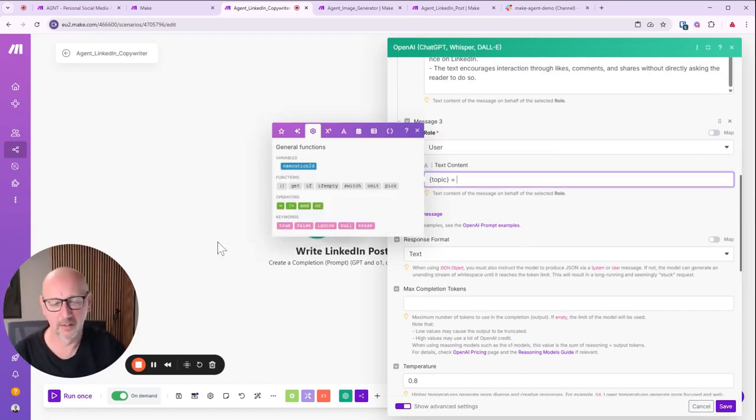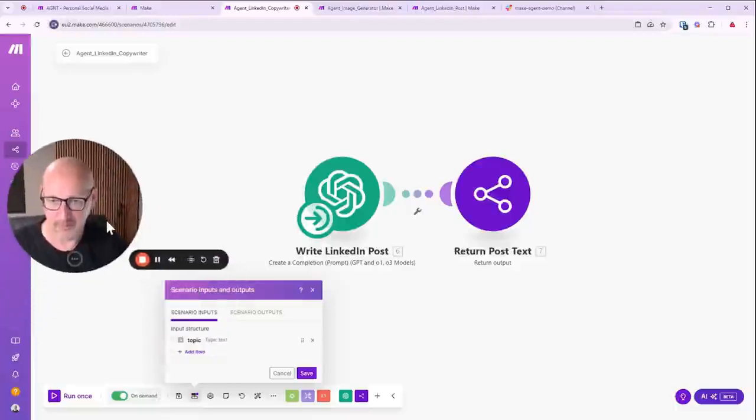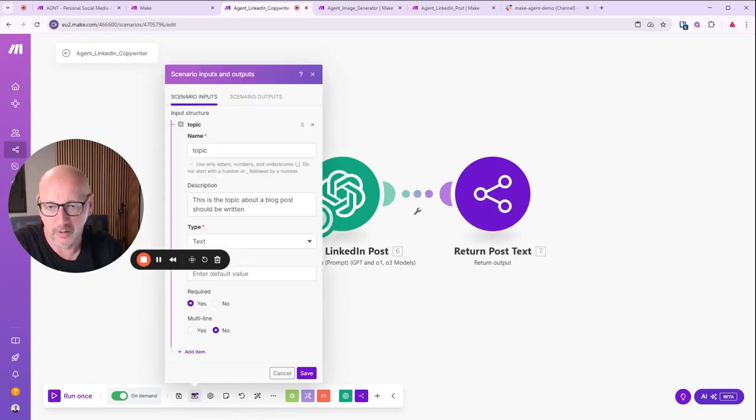And it works like this. You might already know this. When you use on demand, there's this new icon down here, and these are the so-called scenario inputs. And now outputs have been added as well, and we need those in order to be able to deliver a result at the end. So if I click on this here, you can see, hang on, I need to move myself to the side for a better view, that you can actually add as many different inputs as you want here. And if you take a look at them, each one has its own unique name.